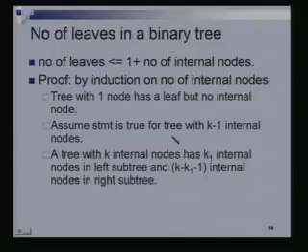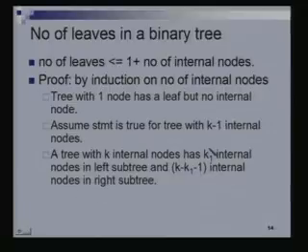So suppose I have a tree with k internal nodes, right? Let's say on the left subtree I have k sub 1 internal nodes. Then how many internal nodes do I have in the right subtree? Exactly k minus k1 minus 1, right? Not at most or any such thing, because all the internal nodes are either in the left subtree, or in the right subtree, or it's the root node. So the minus 1 is because of the root node. So this is the number of internal nodes in the right subtree.